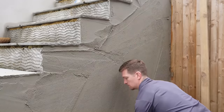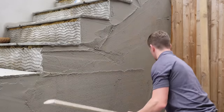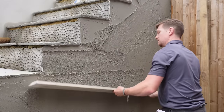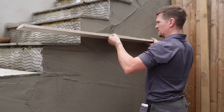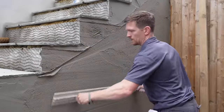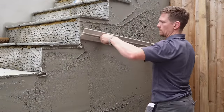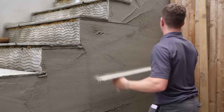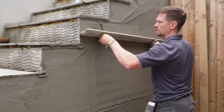If you just work with a small rule from the beginning, you won't get a true gauge on how flat your wall really is. So I have got 1.8m and then after this I am going to shrink it down and use a smaller straight edge. This is a 1.2m derby — a lot easier for the job as you can see, because you can get in and around the slabs and work around them. But like I said, we need to get an overall gauge first on how flat the wall is.